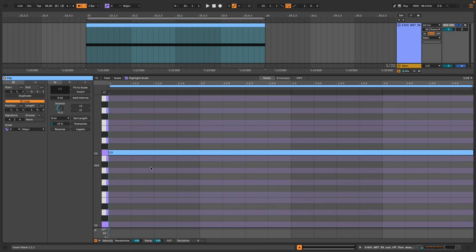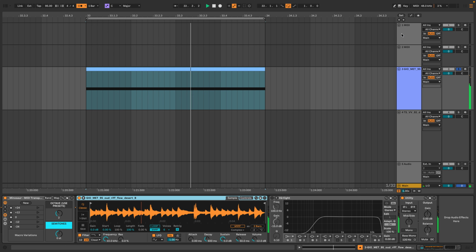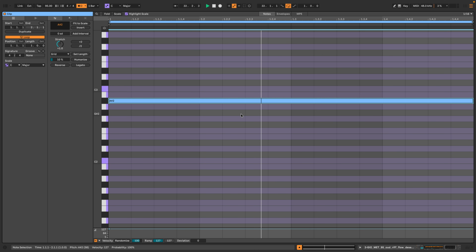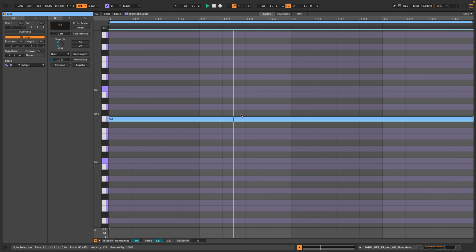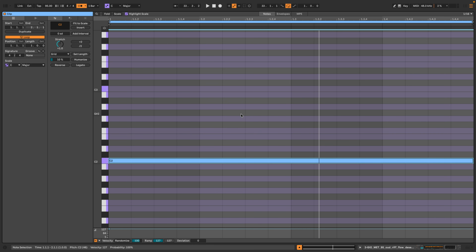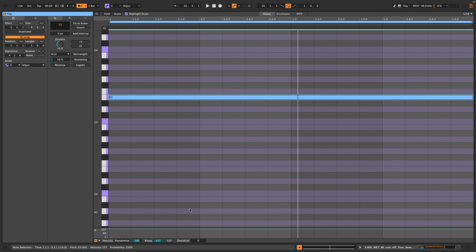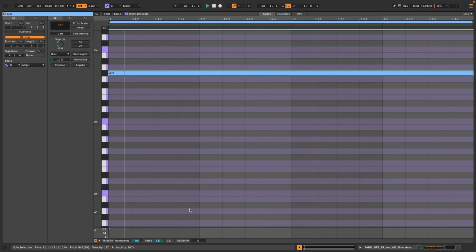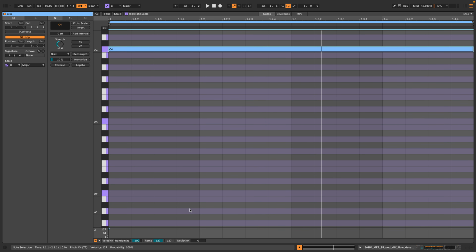I'm playing the sound at its root pitch with a C3 note. If I pitch the sound down, its speed also slows down. This is proportional. When I pitch down an octave, the sound is now exactly half its original length. And vice versa, if I pitch the sound up, it speeds up. We go up an octave and the sound plays at double speed.